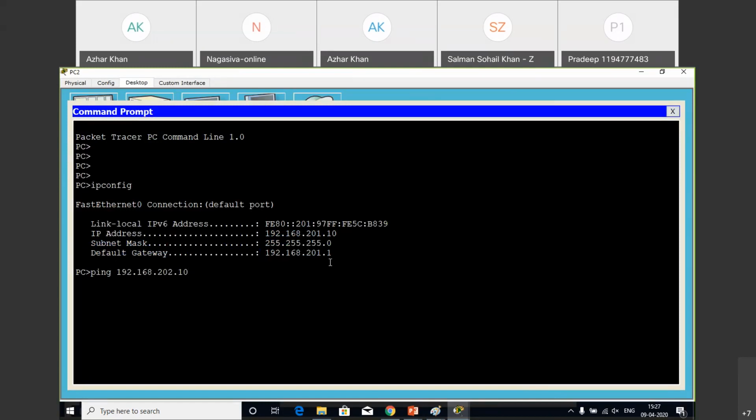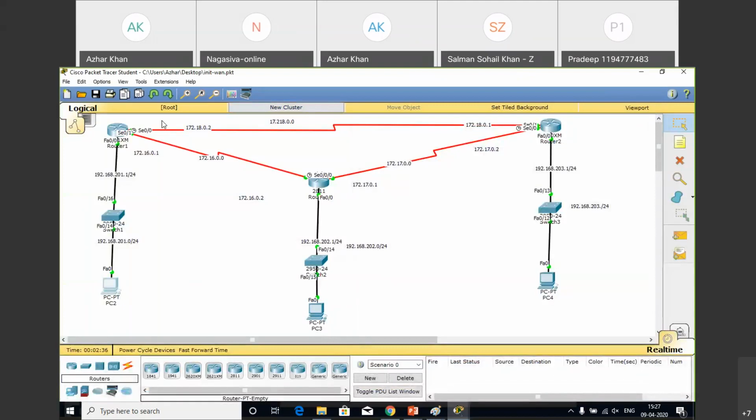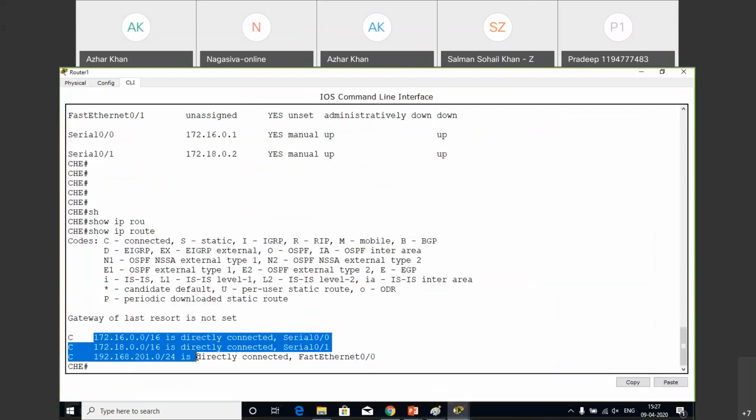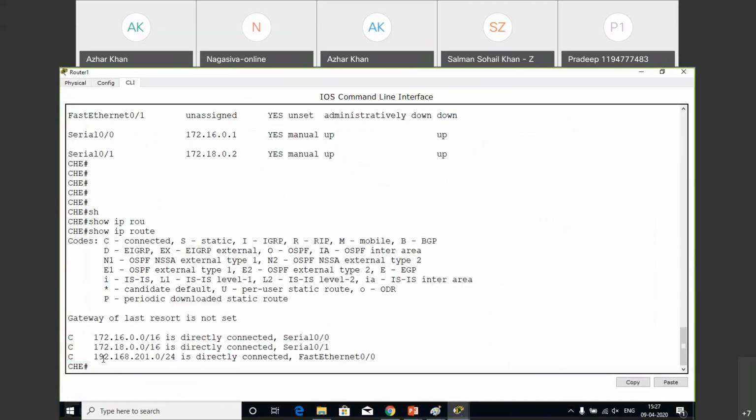Why? Because in my routing table, only the directly connected source network information is available, but the destination network is not available. What is the destination? The 202.10 computer. The 202.0 network should be available in our routing table, then communication is possible.